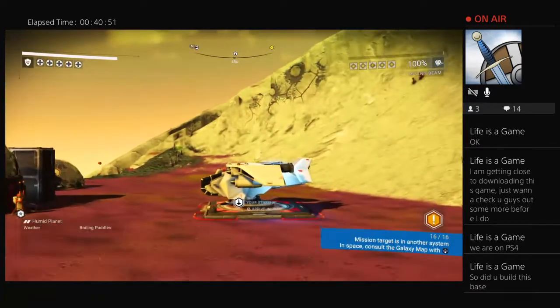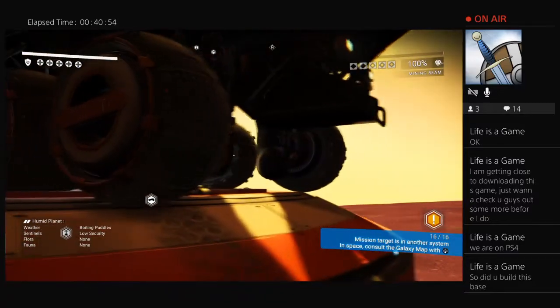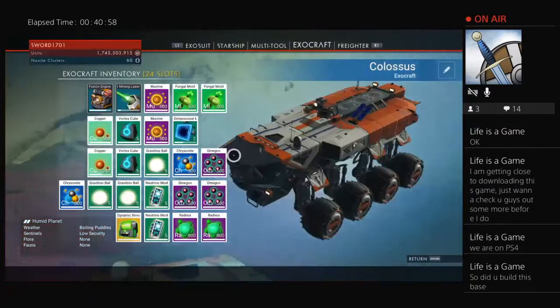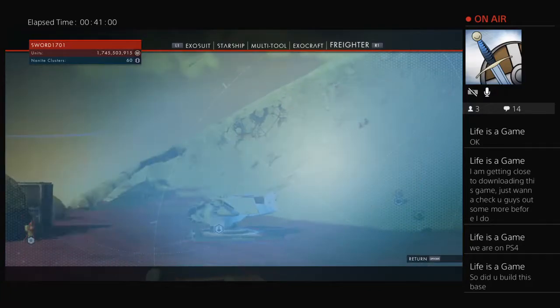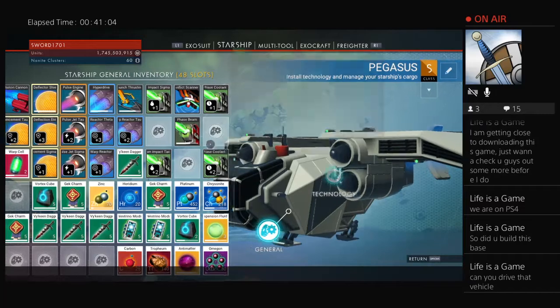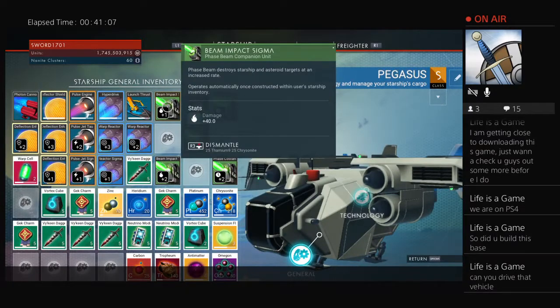Alright, now that I got that, now I need to jump into this and open my menu and do this upgrade. And I actually 300. Do what? I think that's enough. I got 300. Oh, 300 cactus flesh? Mm-hmm. Yeah, cactus flesh is the coolest plant in No Man's Sky.